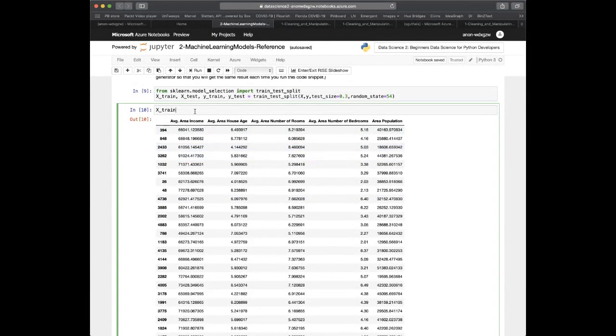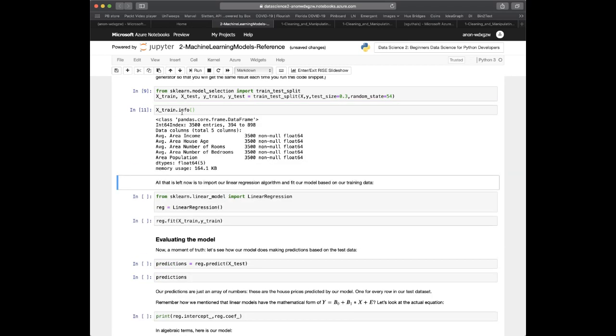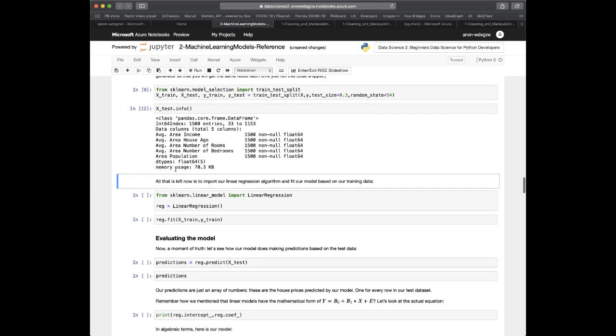If I look at X_train.info, we'll see that we have 3,500 entries. If I look at X_test.info, so these are the inputs for the test data, I see that I have 1,500. So roughly 1/3 of the data is now test data, and 2/3 of the data is training data. I'll see the same split with the y data set.